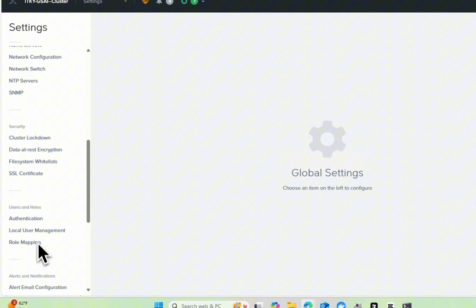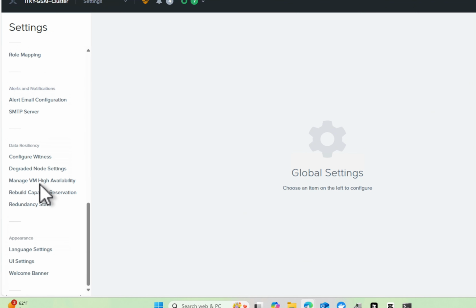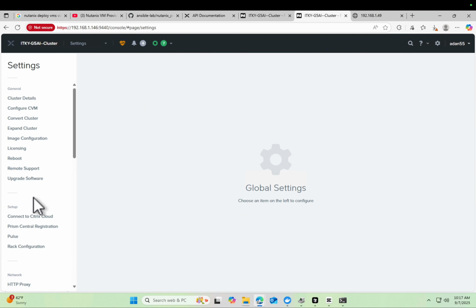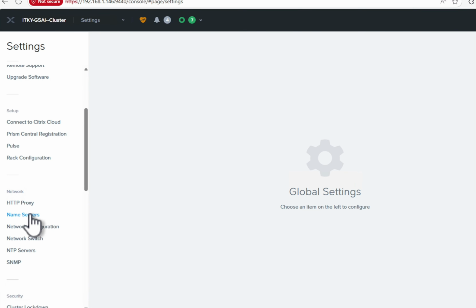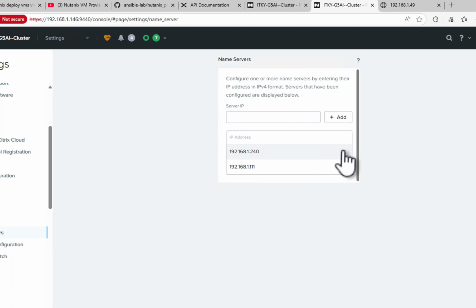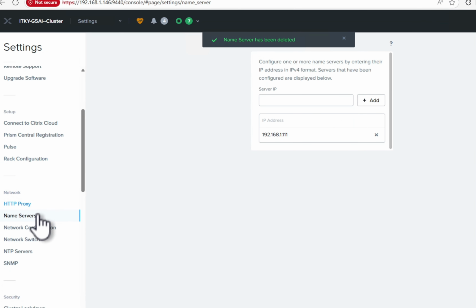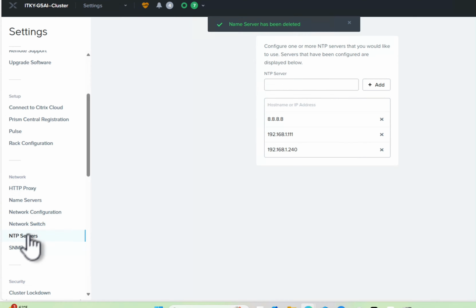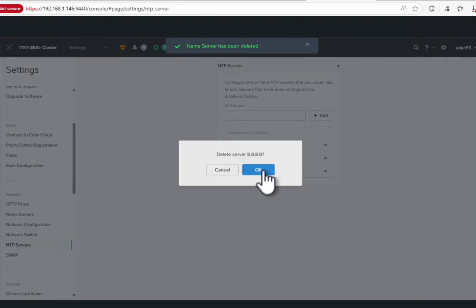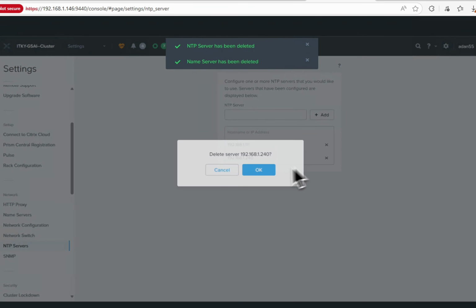We're going to do one more thing with the name server, the DNS, and we're going to try, this time, to remove outliers. So let's come over here, remove additional servers. We're going to use only 111 for now. We're pretty much putting all our eggs in one basket with 111. And same thing for the name server or NTP. We're going to remove Google. We're only going to use 111.